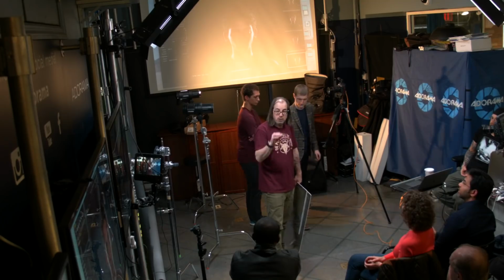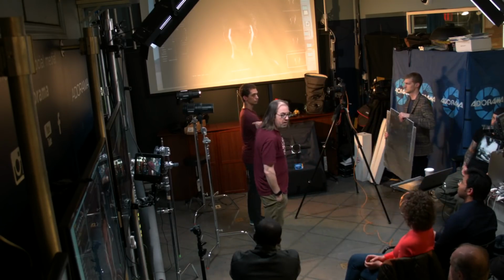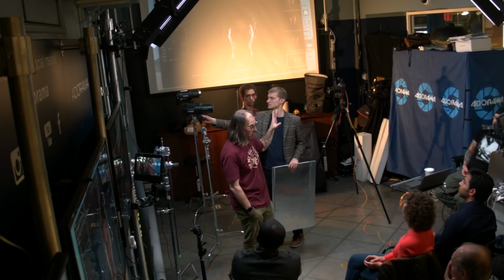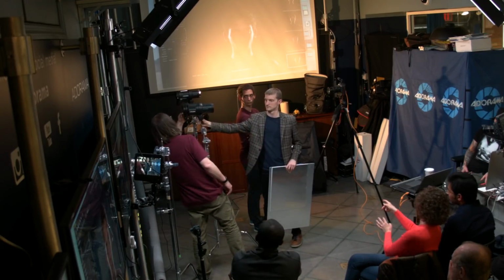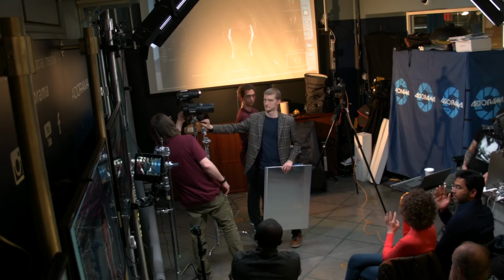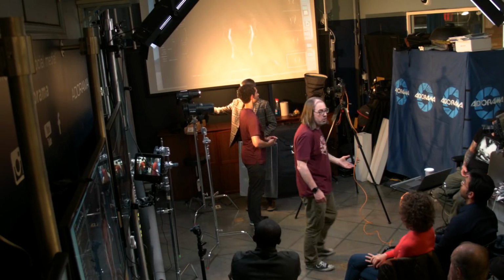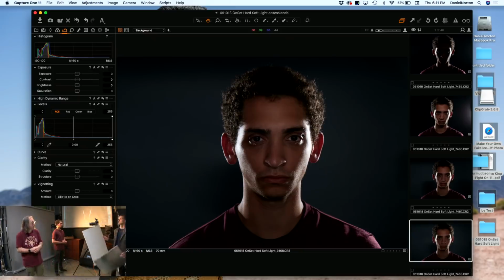Okay, so question, because I think there's some confusion. We just have this modeling light on so we can see it. We just don't have this one turned on. The modeling light is not affecting the shot. We can turn it on if we want, if that makes you feel better. It just eats the battery. There you go. They're both flashing. They're both set to the same exposure. One of them was set on one number, and I just set the same number and put them the same distance apart. We're in manual.